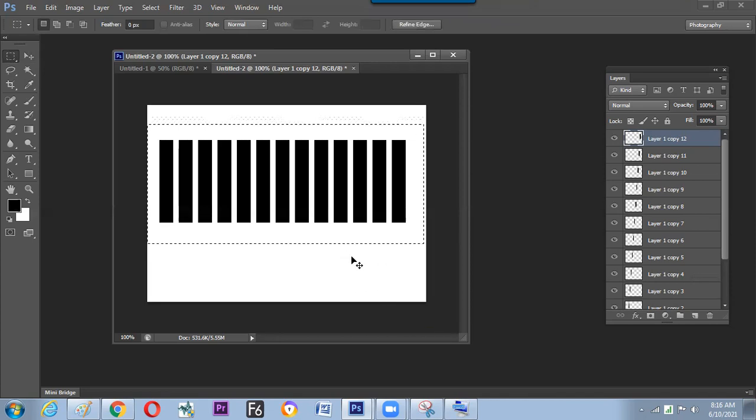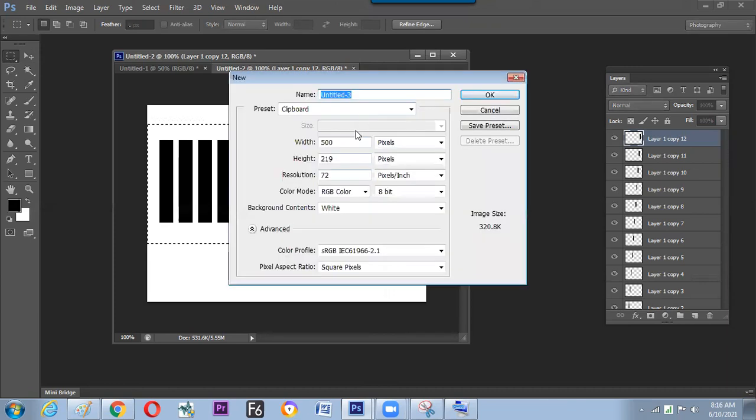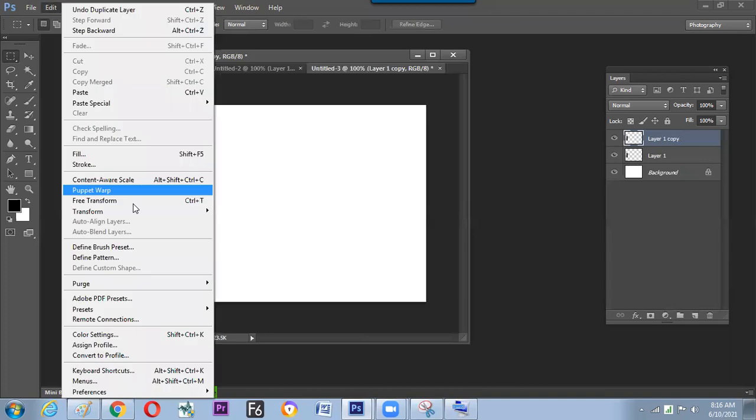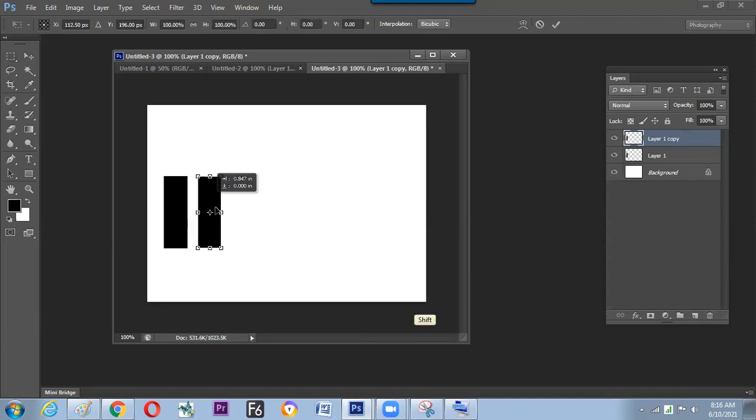So movement and rotation we have seen. We'll see one more event called scaling. Same job, we are not learning more. We can either take the help of basic shapes or make our own customized shape. It doesn't matter, it will work. Get a duplicate by Control J or drag and drop, then Control T or Edit, Free Transform. Now move it, hold the Control button and drag it down.